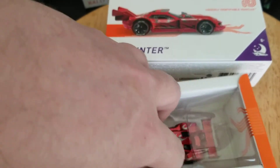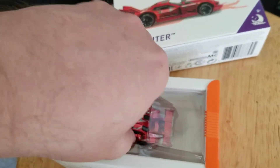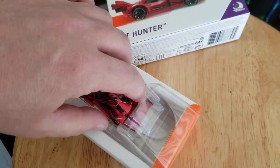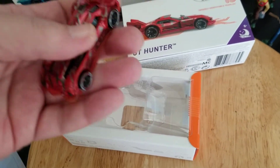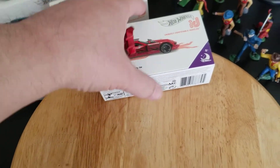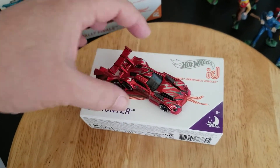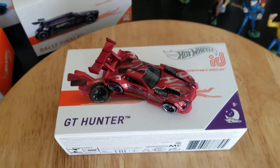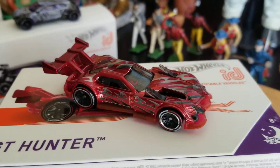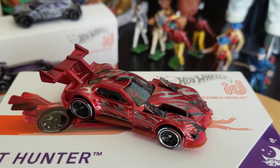I bought some track and I've done some research, so I can say there is an issue there. Looking at a toy line that's been around 50-plus years, they can't get the majority of the track systems correct in my opinion. The best thing they've probably ever made in the last 50 years is the six-lane Speedway — I can't recommend that enough. But as far as any of the other track sets or track packs go, not so much.